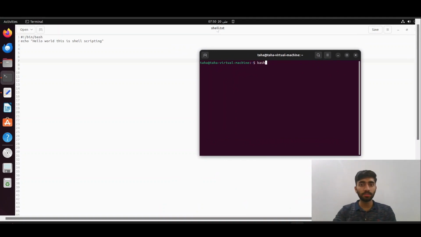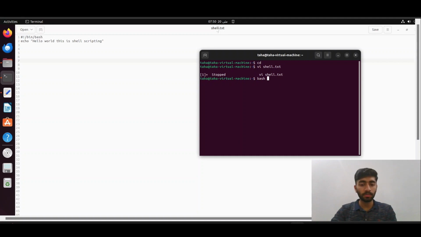Type bash, type cd, type vi and the text file name. It is the VI editor. It opens the file and the code written in it. Now save it by W and then Control Z to go back. It has saved the file.